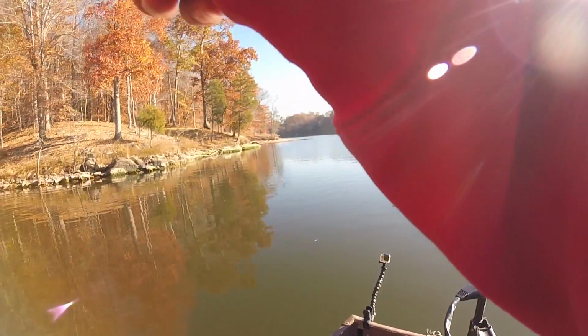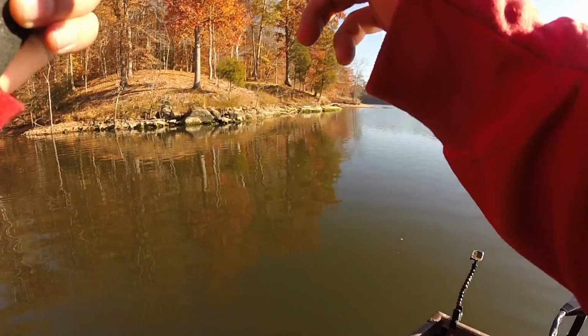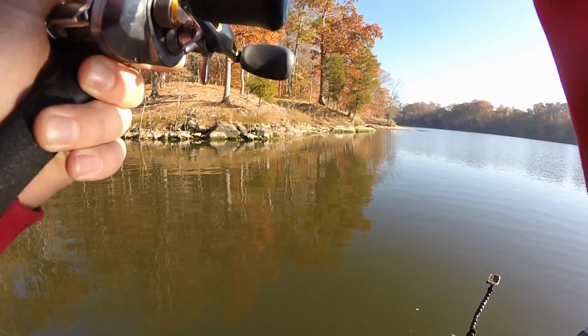Oh, I just missed it. I just had one bite on this 10-inch worm. I was like a second late on the hook set. Wow. I didn't even think I had a bite. I was like, what am I stuck on? And then it pulled back. Damn it. I mean, it's a pretty big bait.